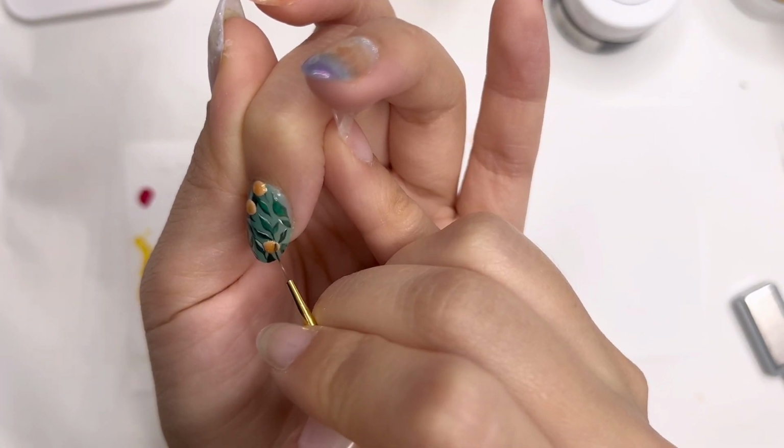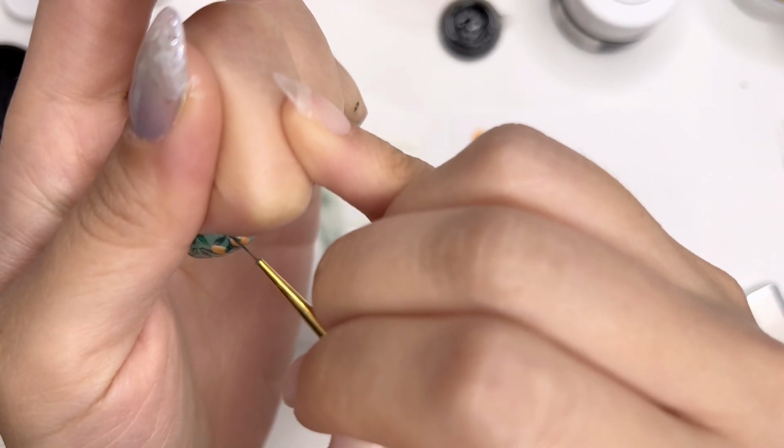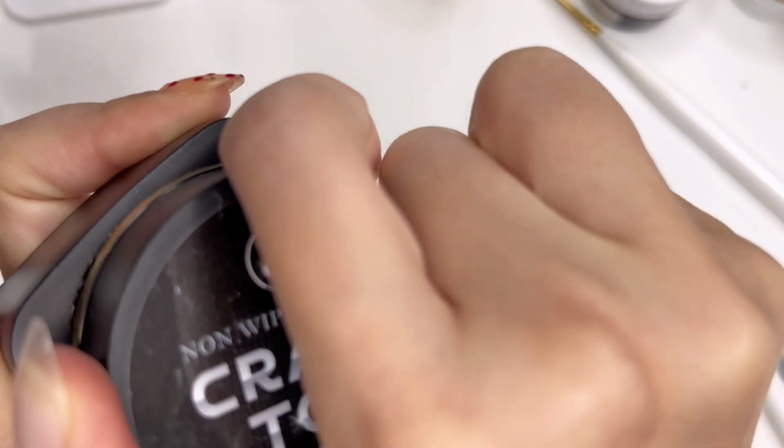Now that the oranges are done, I'm going back through with my dark green to have some of the leaves covering the oranges, just to make it look more like it's in the bush and not sticking up on top.